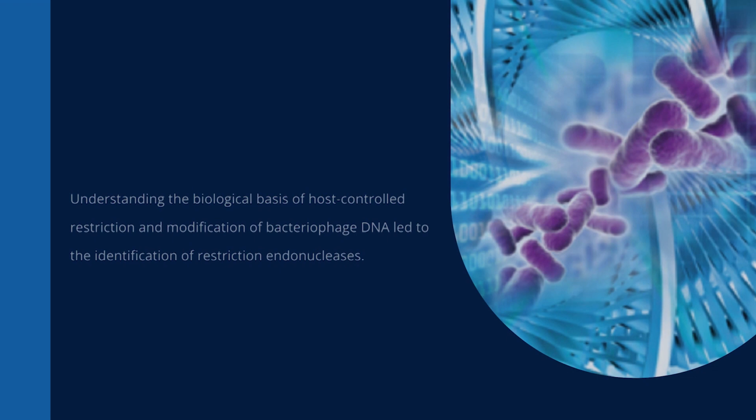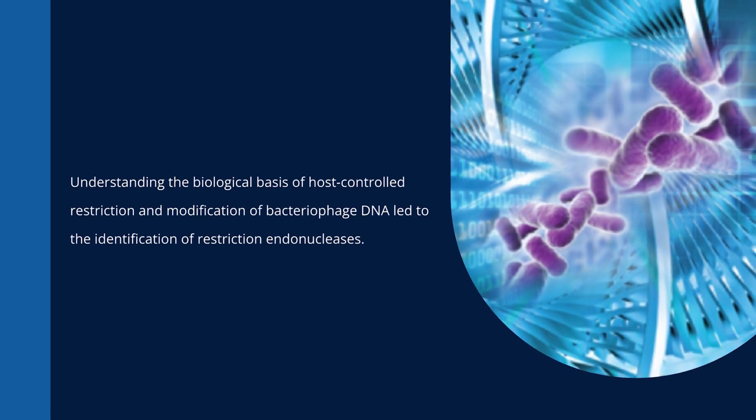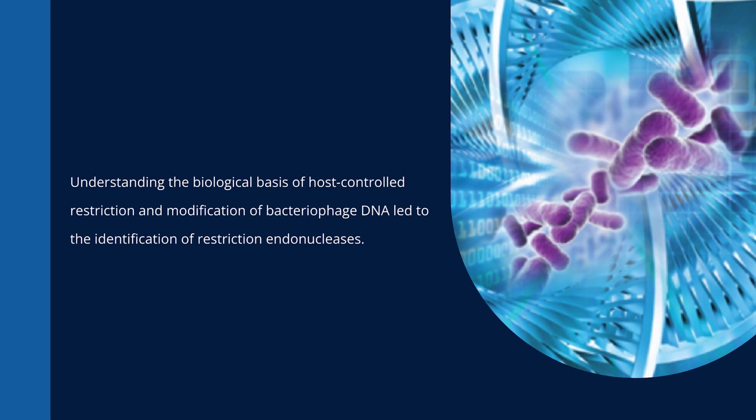So, understanding the biological basis of host controlled restriction and modification of bacteriophage DNA led to the identification of restriction endonucleases. That is the question, why this particular host cell was immune to the bacteriophage. It led to the discovery of the restriction endonucleases, and it was observed that these bacteria have restriction endonucleases, and that is why they are cleaving the foreign genomic material when it is entering into the host cell, and in this way it is getting non-functional or dysfunctional and cannot have a cycle of infection in the host cell.